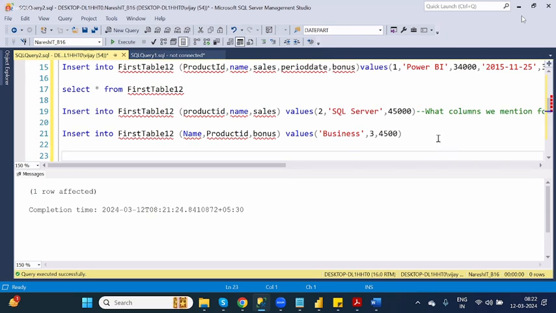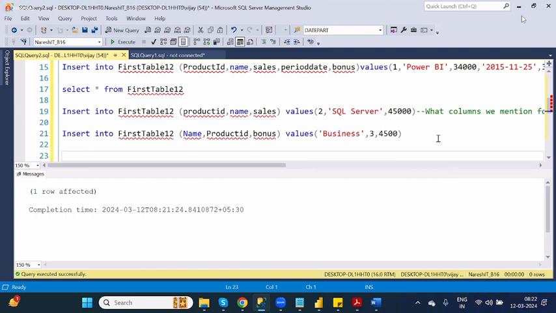No. Very, very important point: you cannot change the order of the values. In which order the columns are mentioned, in the same order you have to give the values. Remember this point. In whichever order you mention the columns, in the same order you have to give the values.